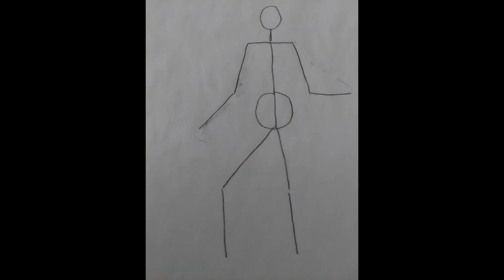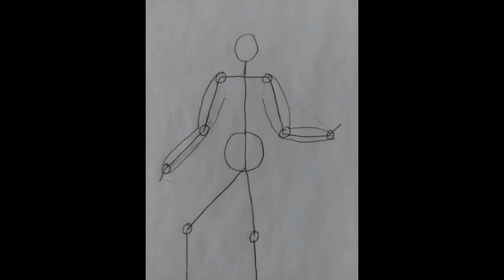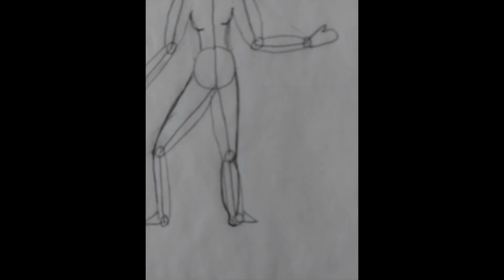I put a circle where I think the hips should be, and your elbows are at waist level, and your thighs are about the same length as your forearm. And then I also put in circles at all the joints, at the shoulder, elbow, wrist, knee, and ankle joints. And I draw a line from each circle to the next circle, both on top of it and beneath it. And as you can see, it gives me a good shape.